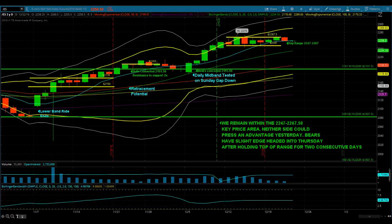Okay, so we'll spend a little bit of time on the daily chart, but then I want to talk about the hourly chart. We talked a lot yesterday about how the tape was slowing down for the holidays, and sometimes I hate it when I'm right, but the vast majority of yesterday was about bumping up into the 2267 half area, and then bumping into 65 half to 65.75, and really not being able to go any deeper than 63. We spent the majority of the day in a 5-handle range.